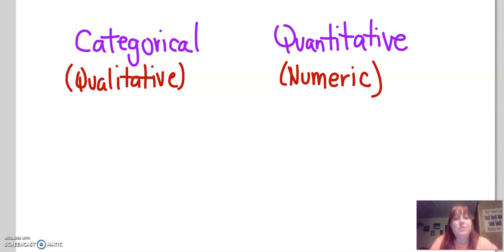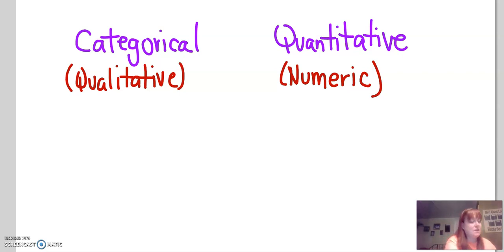The same goes for phone numbers or addresses. Phone numbers are numerical, right? They're all a number, but again, does it make sense to add them together and say the average phone number in Montana is? No, of course not, right? It's just a label. The phone number is a label for that phone line. So that would still be categorical. Okay, so long story short, categorical ones are labels for something, and quantitative ones are numbers.